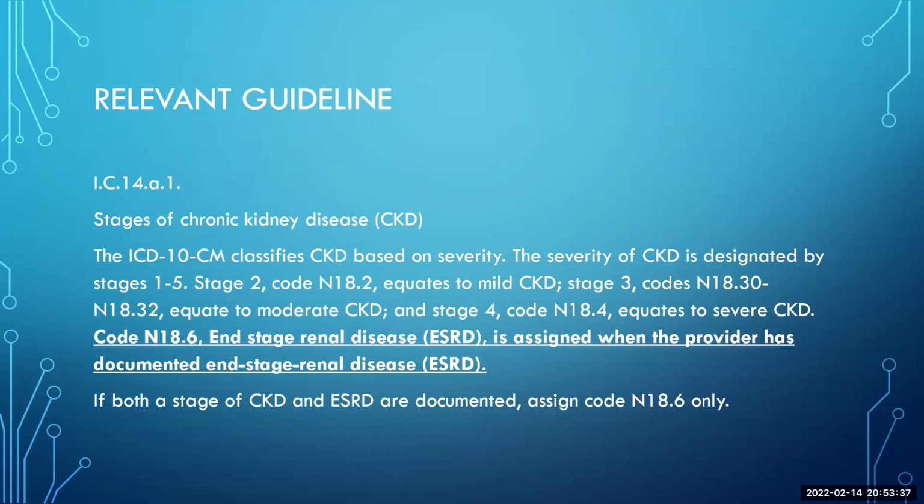So we don't need to code stage 3 and also end-stage renal disease. We would only code that end-stage renal disease. So I guarantee you there's going to be a question about ESRD on your national exam. So that's why I'm hitting it so hard. Don't worry, we'll look at this in the manual as well.